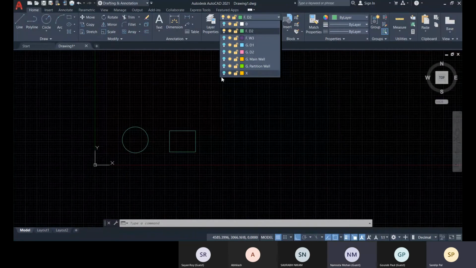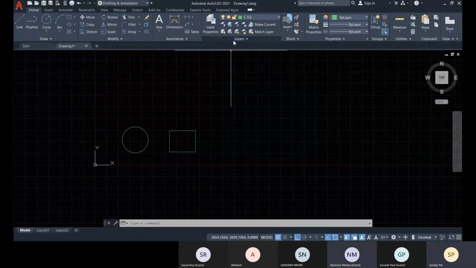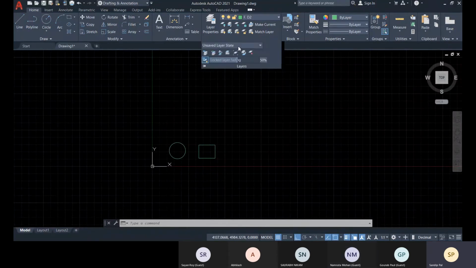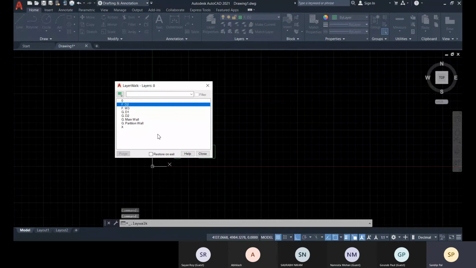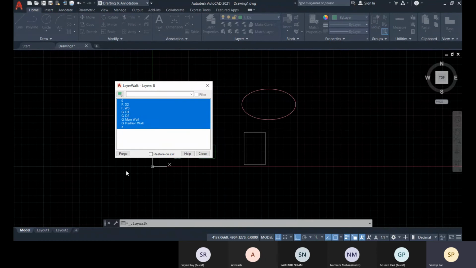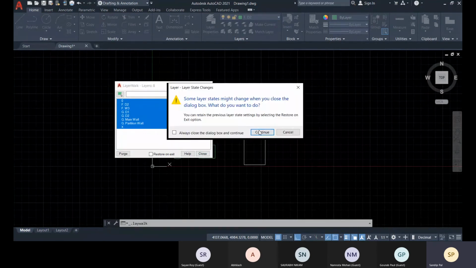Lay iso and lay walk are the same? No, lay walk is where you do it without selecting your objects. But for lay iso, you have to select the objects. So that is a very tedious task, you can say, selecting all the objects for the layers. If it is a big project, selecting all the objects will be a tedious task. So now you select all these layers to get back, close and continue.